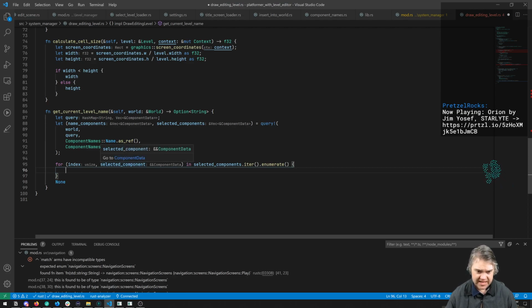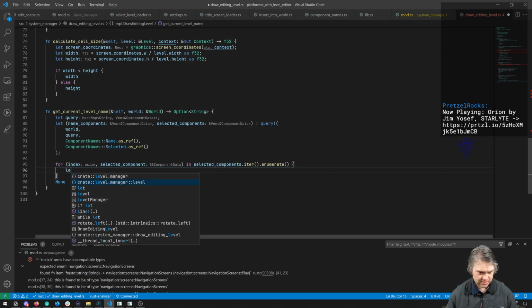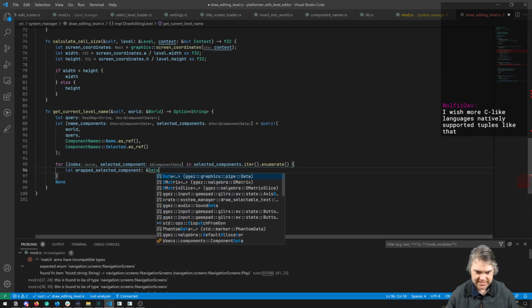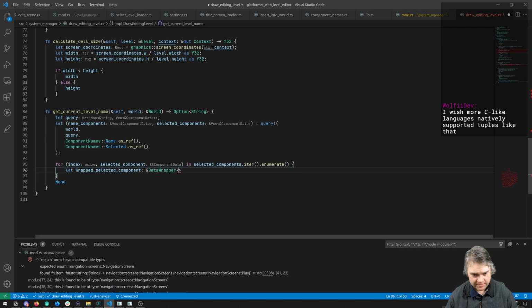So this is an enum, which is this component data. So I need to convert it into its appropriate type. So a little bit more craziness here. We're going to do a wrapped selected component, which is a type of a reference to a data wrapper. It's a custom type that I wrote, which is really just something called an RC ref cell that gives me interior mutability. So they're just smart pointers.